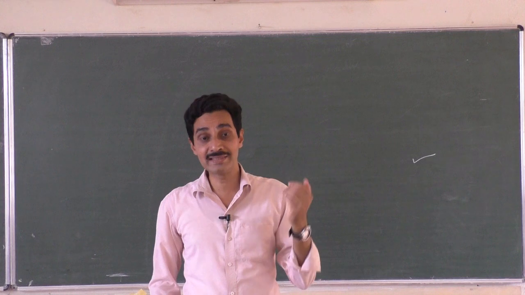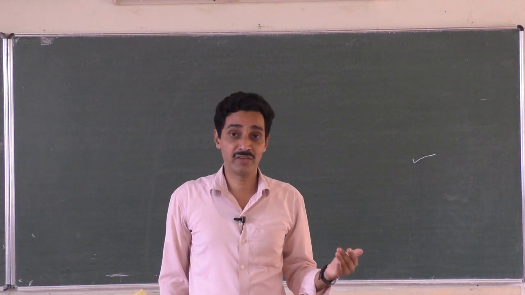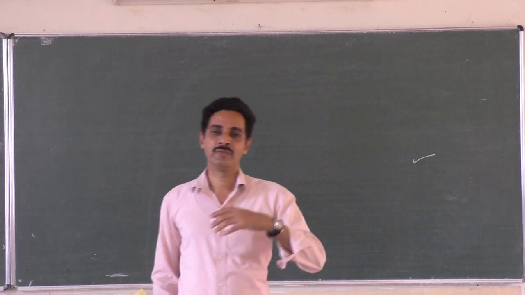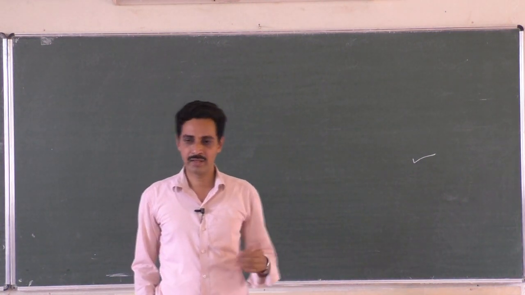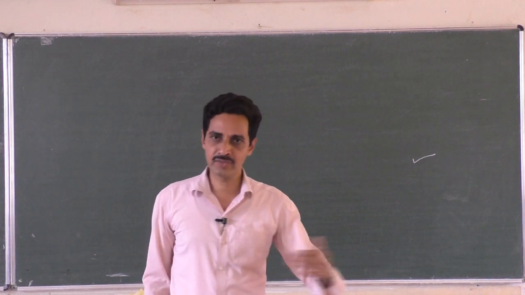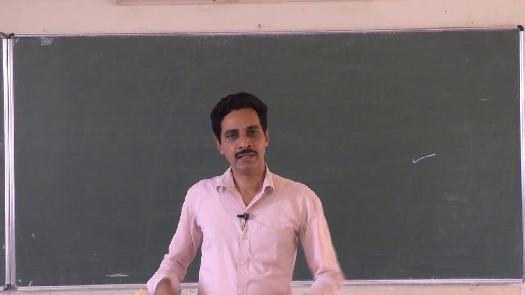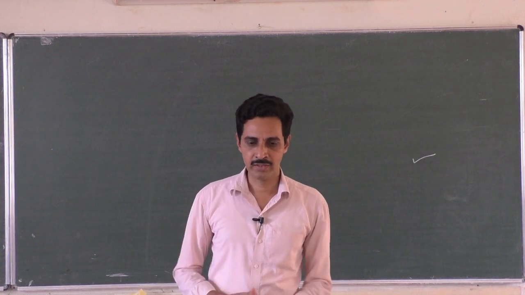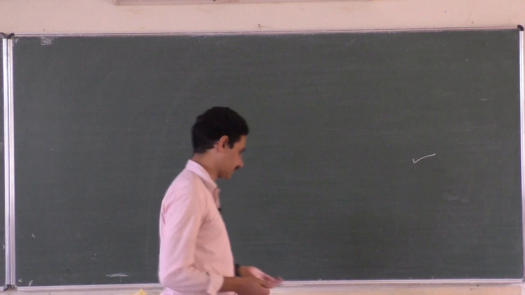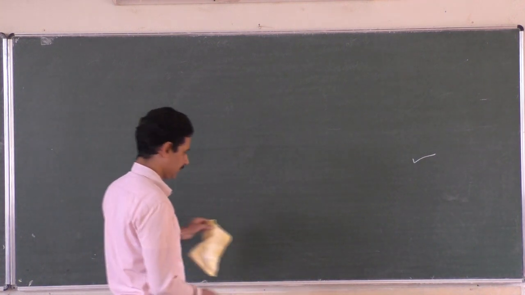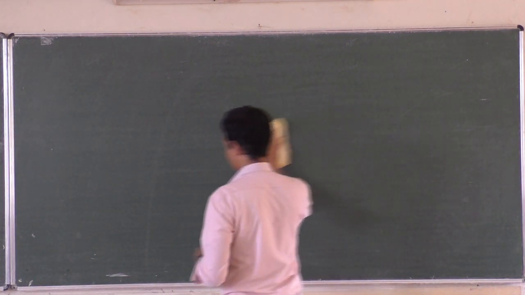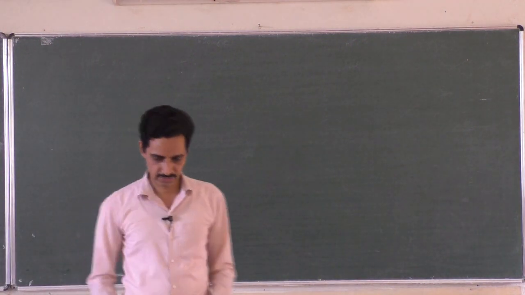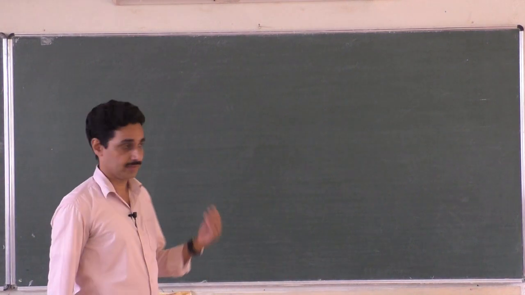We will continue the discussion and see how Einstein, using Max Planck's quantum theory, explained the photoelectric effect. Hallwachs and Lenard made some observations on what changes occur in the photoelectric effect by changing intensity, frequency and so on. For the first 20 minutes we will discuss the experimental observations, then we will go to Einstein's explanation using quantum theory.